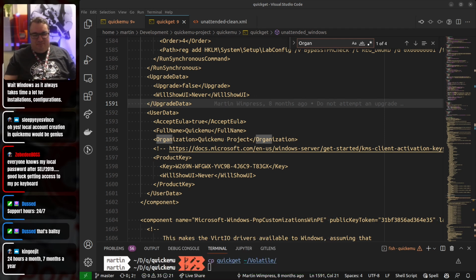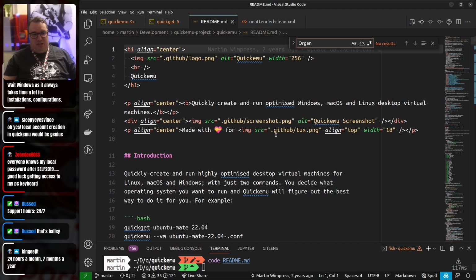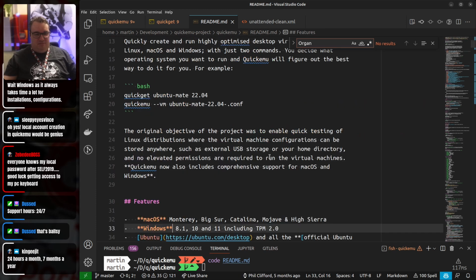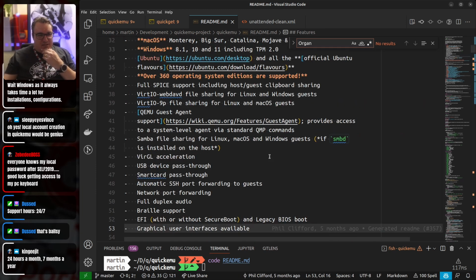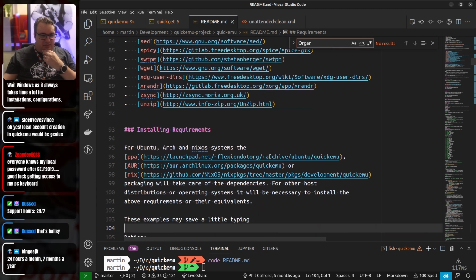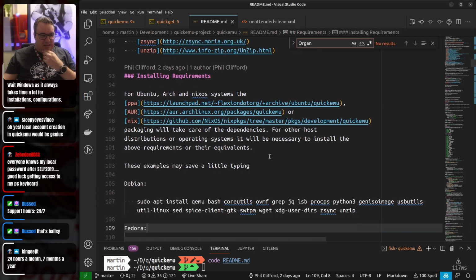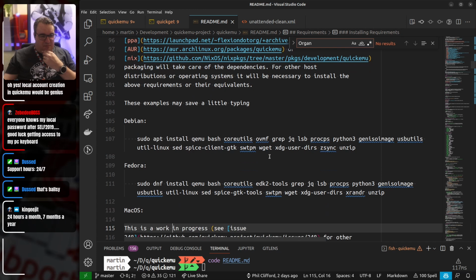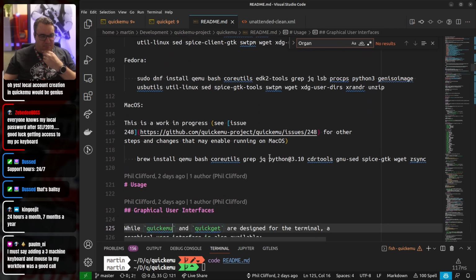Right then, let's go and look at the README around installing Windows, because in here we do have some basic steps for how to install Windows. And we should probably note that it now has a fixed username.